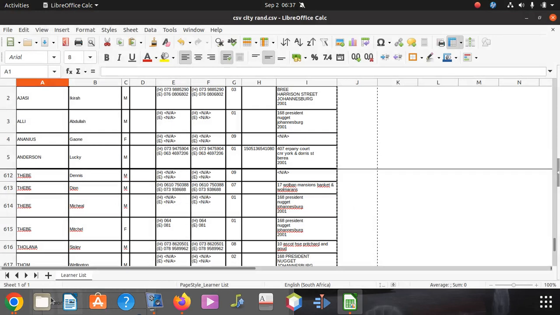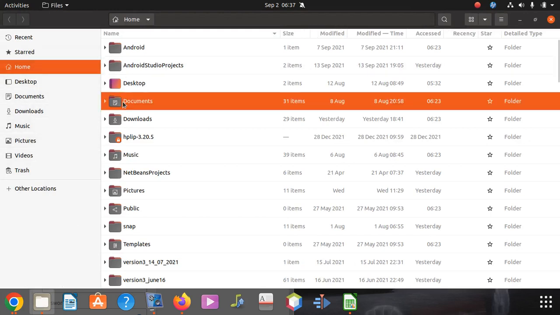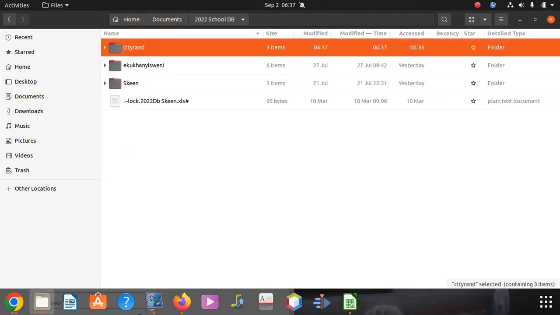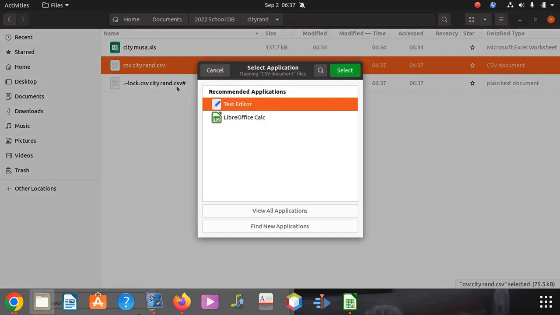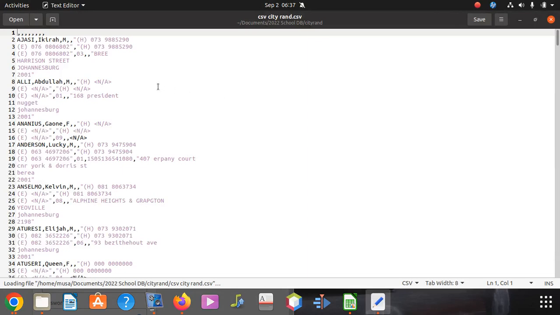After that, we're gonna go see our CSV, how it looks. Okay, this is the folder, this is our CSV. I want to open it. Open with, I think open with text editor is good. You see how it looks. Now I want to delete these commas, because they're going to affect my file when I create it.